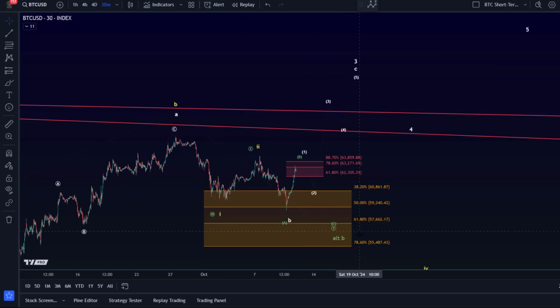So we had a reaction to the support region. I have to say though that this decline missed my ideal target, which was located at 58k. Do we have to go to an ideal target? No, it's not the minimum, it's the ideal target. Of course, the price doesn't have to get there, but the downside structure looks somewhat incomplete. And because it does look somewhat incomplete, I am skeptical that we've actually bottomed. And because of that, I just need a little bit more evidence.